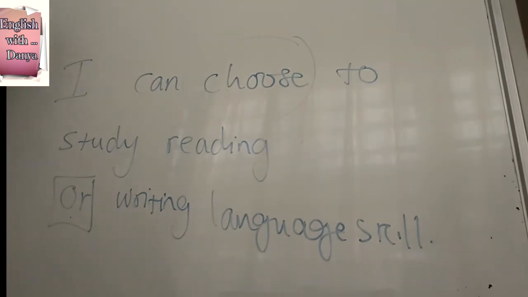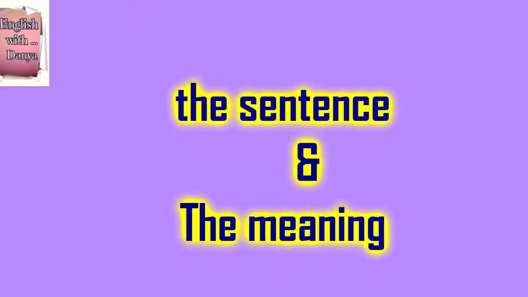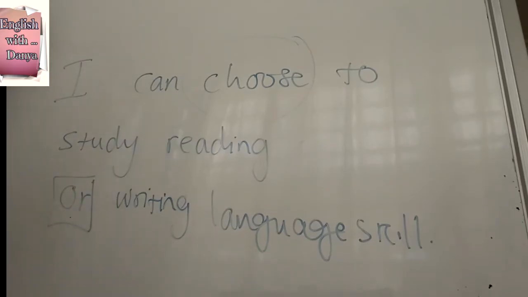So these are basically the things that you need to look at. I mean, as I told you a few minutes ago, the list of conjunctions is kind of long, and you can use as many conjunctions as you want, but you need to be very careful on using them, meaning that you can't basically use them whenever you want. You need to look at the sentence, look at the meaning, and then use the suitable connector.